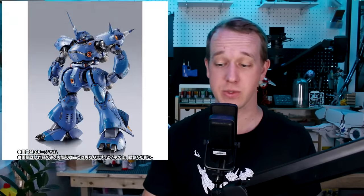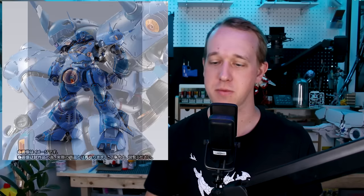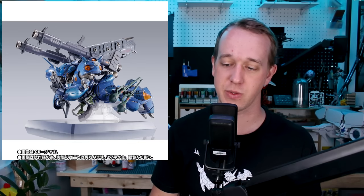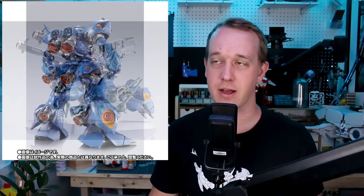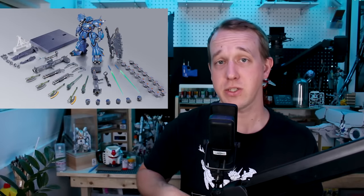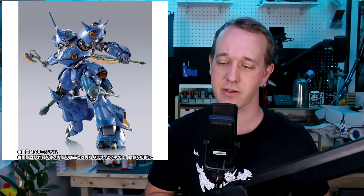The last announced item is the Metal Build Camphor, coming out in February for 36,000 yen. Being a Metal Build kit, it's more on the expensive side, and this is not a plastic model. It has a lot of really interesting new features and details, and one of the most notable things is the new backpack equipment it has for holding the chain mine, which is kind of interesting.